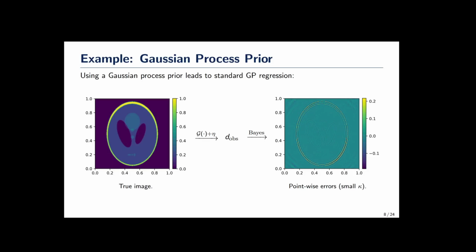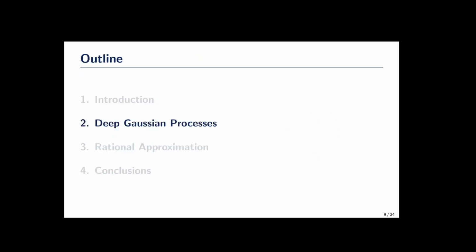So this basically goes to show that using only a single length scale does not work when we want to reconstruct images. When we want to reconstruct images, we want to be able to both reconstruct areas that are rather flat as well as areas that change a lot, such as edges or contours. And at the same time, we'd like to smooth out the noise as well. So standard Gaussian processes do not seem to work. So that is why we go into deep Gaussian processes.